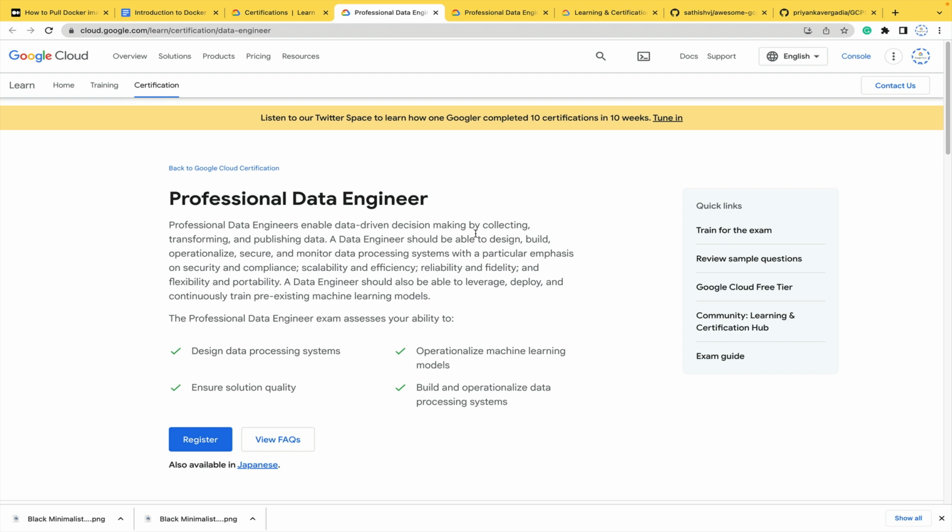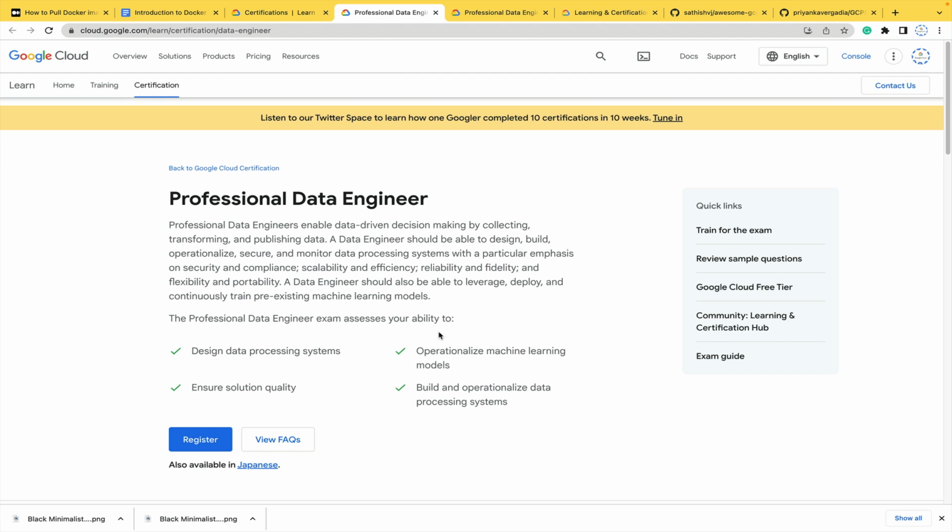A data engineer should be able to design, build and operationalize secure and monitored data processing systems with a particular emphasis on security and compliance, scalability, efficiency, reliability, fidelity, flexibility and portability.